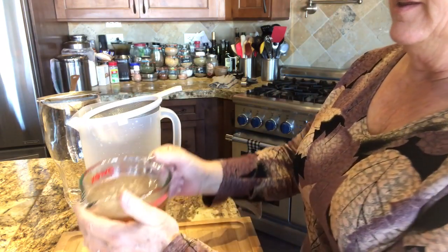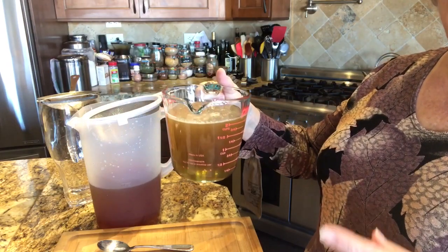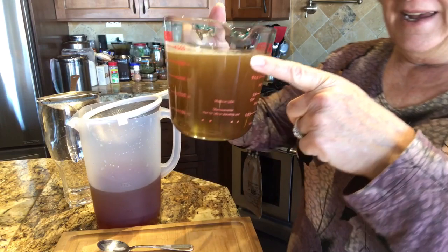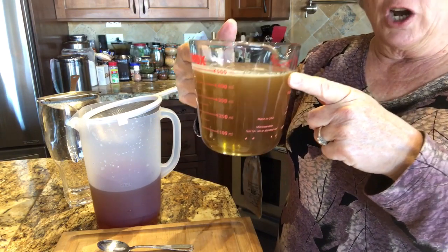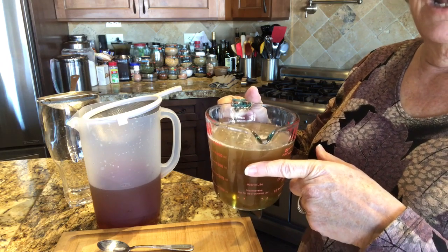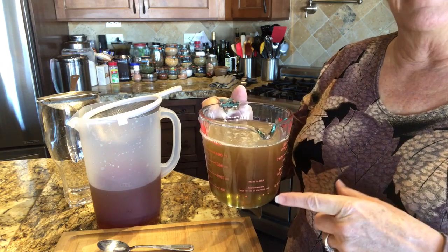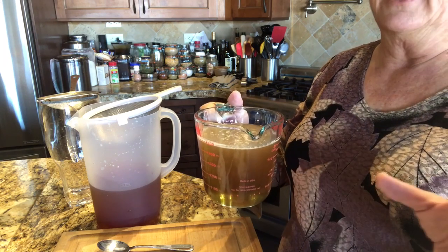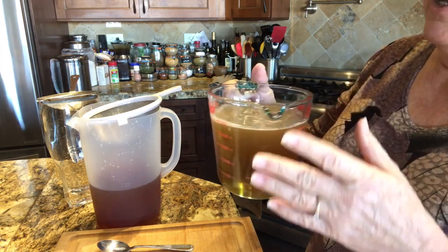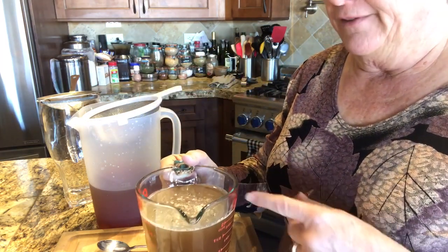Now, the simple syrup, which is 1 cup of water and 2 cups of sugar, and this color is kind of caramel color, and that's because I am using the organic, natural, pure cane sugar. It's not refined and all that good stuff. This is just pure cane sugar. And if you see, there's kind of a foam on top.